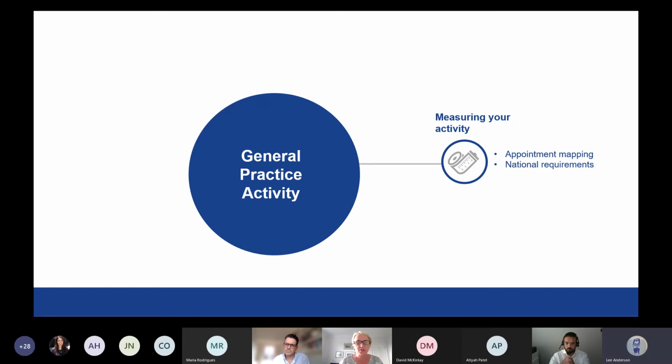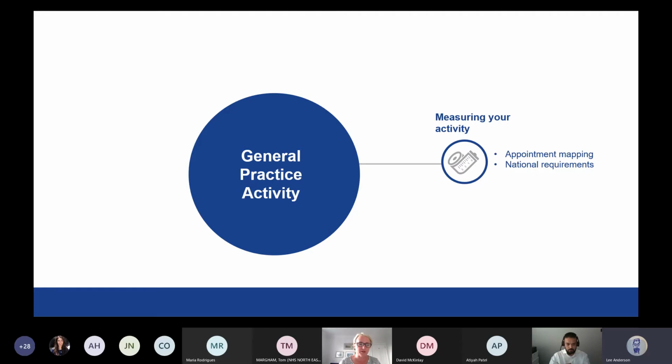We're now going to move on to Giash, who's going to talk to us about mapping appointments. Now, Giash was a project manager at NHS Digital, and Giash and I and the Task and Finish group have had lots of conversations about general practice data and how difficult it is and how we can't measure our activity. And I take my hat off to Giash, because when he was trying to work it out, he went in to visit a few local practices to really understand how practices worked and how practices thought. And that really helped feed in to some of the solutions that have come up nationally. And Giash was really involved in some of those solutions.